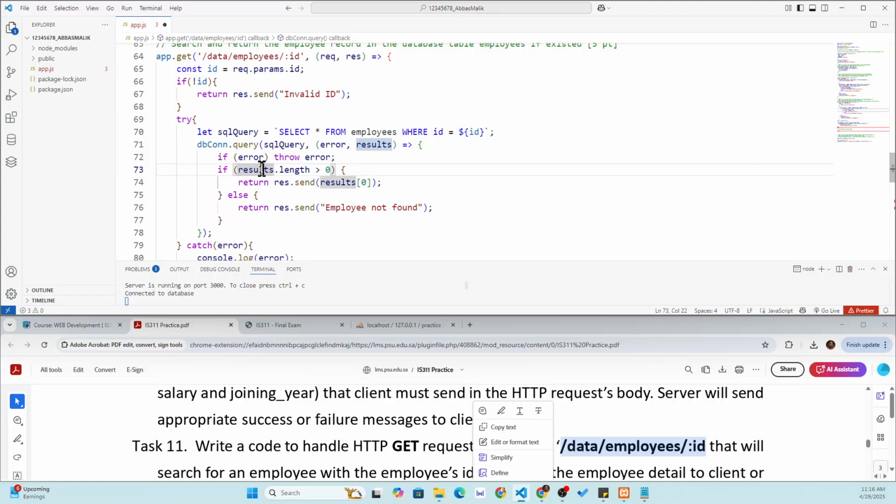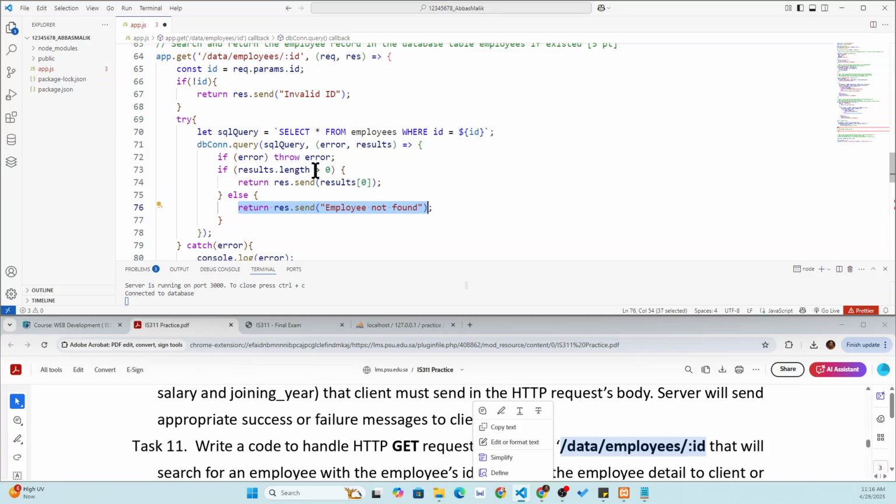If the results.length, when we are reading the data, it is more like an array. If it is empty, then the length will be 0. It means we could not find any record with that specific id which is given by the client. If that is the case, it means that we have not found any employee.